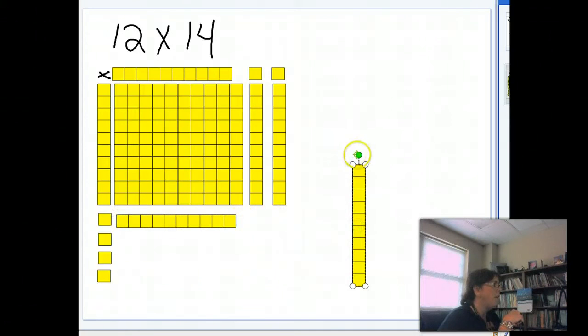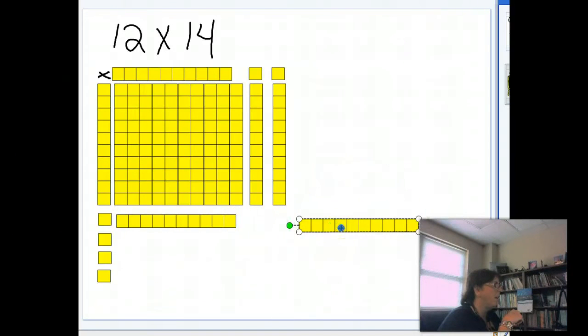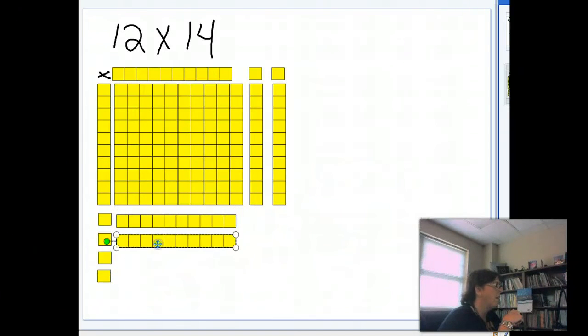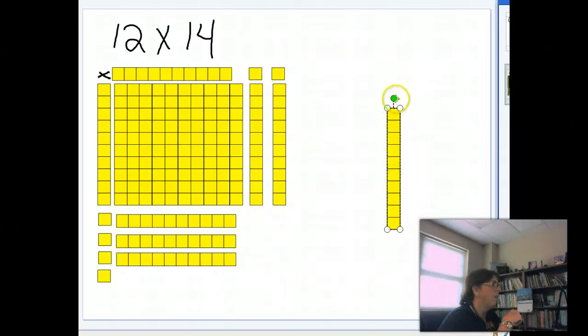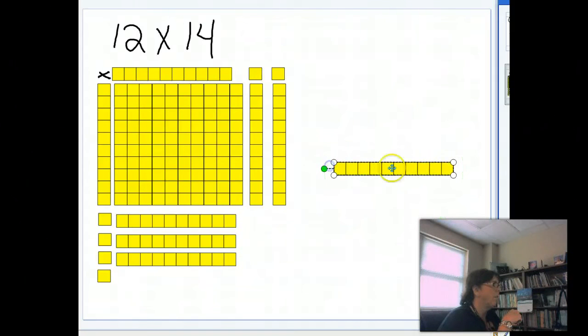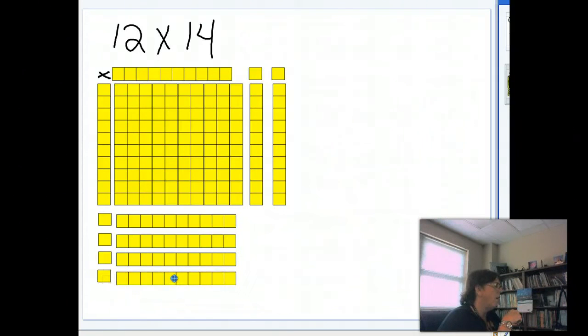And then I'm going to need another 1 by 10. And then, look, I'm going to need 2 more 1 by 10. So let me grab those. There's 1. Let me turn it. There's 1. And I need 1 more. So there's another 1 by 10. So now I've taken care of my first one, which was a 10 by 10. And now I have a 1 by 10. And up here I had a 1 by 10.